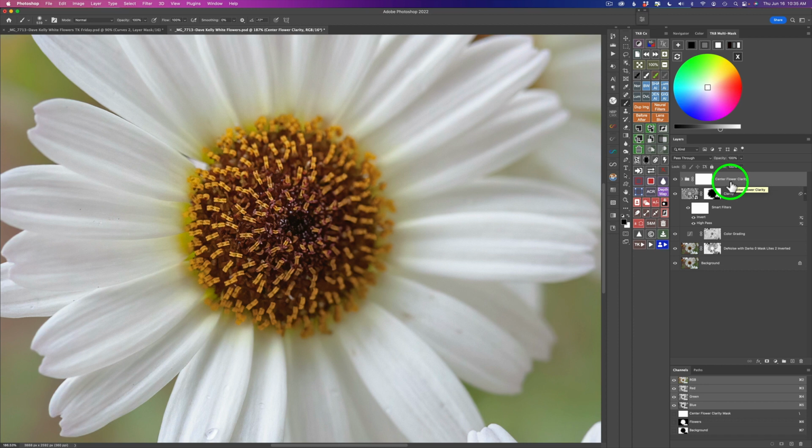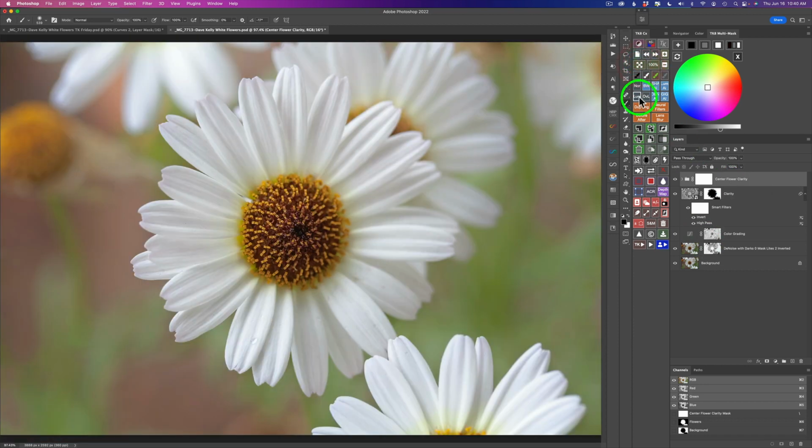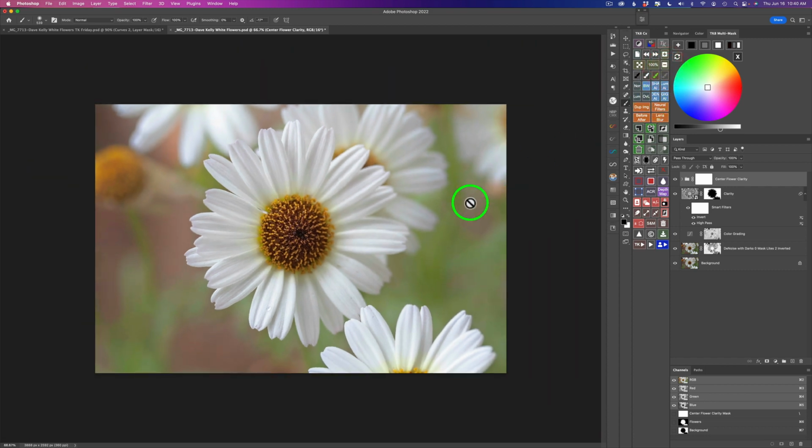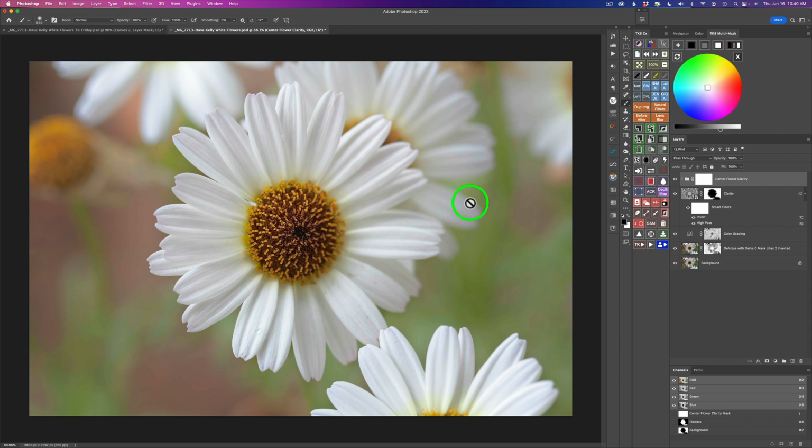Now what's next? Let me go ahead and fit this to screen by clicking this icon right here. That fits it to screen, and let's go a little smaller. I'm going to hit the minus button and take it in. Well, that might be too small. I'm just going to back it out a little bit more.